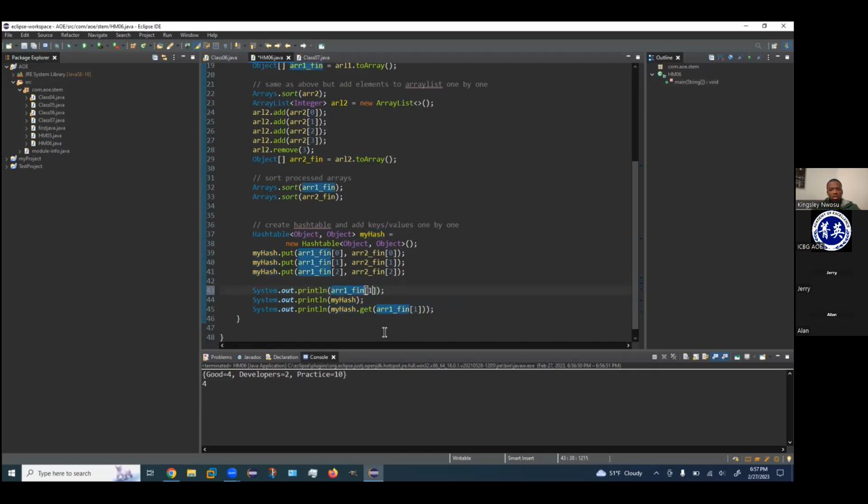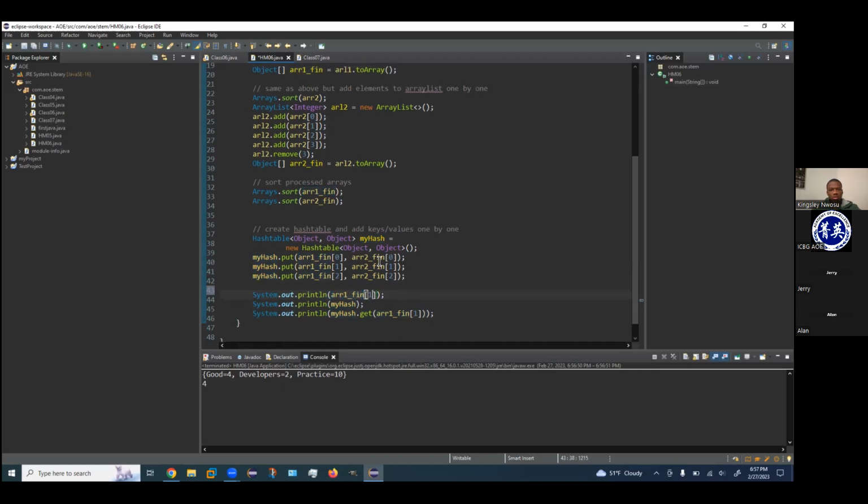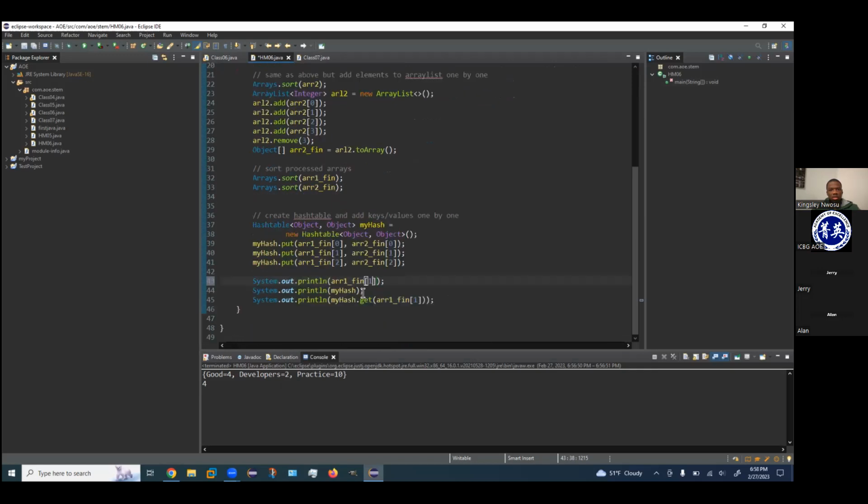The second element of AR1 fin is good because it's a sorted array. And then I'm giving that value as the key for our get function. And since good is mapped to 4, that's why it's printing out 4. That's essentially what's happening.